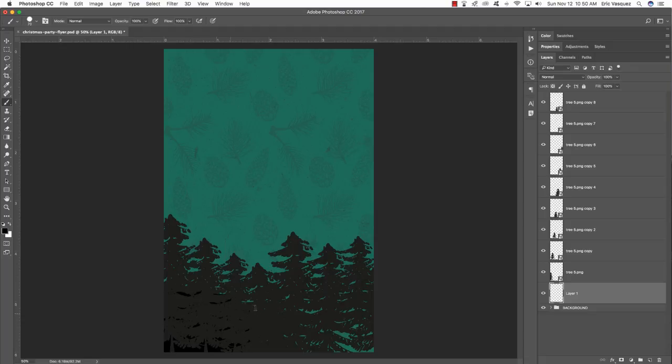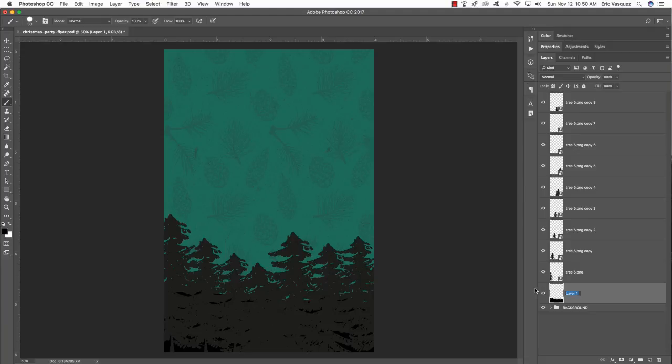Now the goal here is to just fill in some of these gaps in between the trees to create a solid color. And you'll see how this is going to turn out in just a few moments, but just using the brush tool like this is going to help us paint a nicer looking picture with a little bit less of these gaps coming in between the trees here.